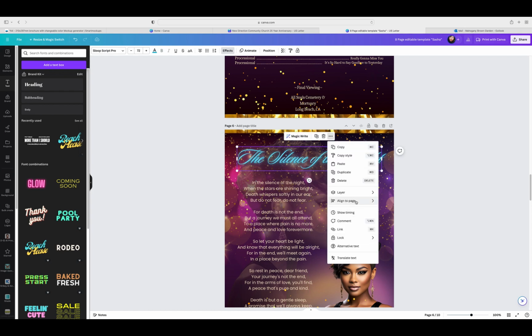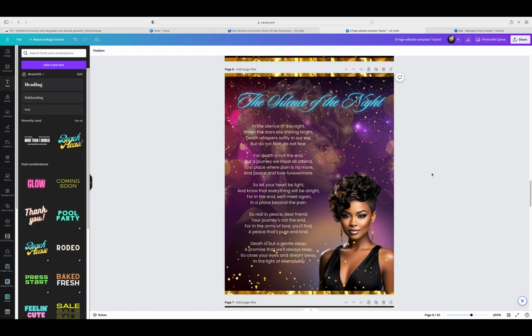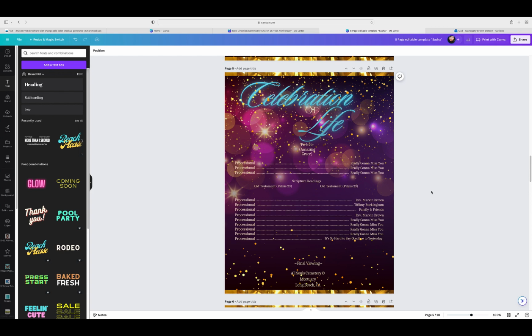Okay, just want to make sure that it's aligned, and it is. All right. So you have your poem here. Another thing that I like to do throughout my design process is to make sure that everything is cleaned up. This helps me to see if there's anything I need to change. It also prompts me to make sure that I'm using the same font style throughout my entire project. What made me think of that right now is looking at the actual poem. So I'm going to click this. It says I use multiple fonts. Okay, well that's not going to work for me.